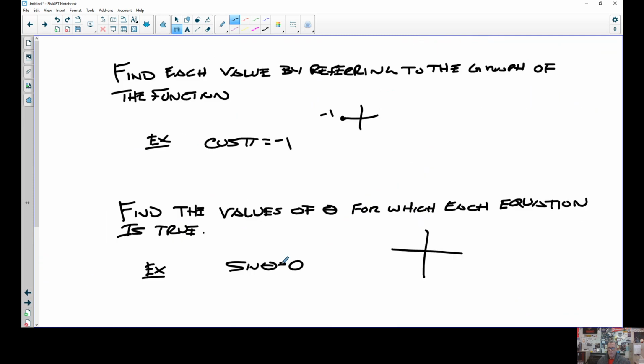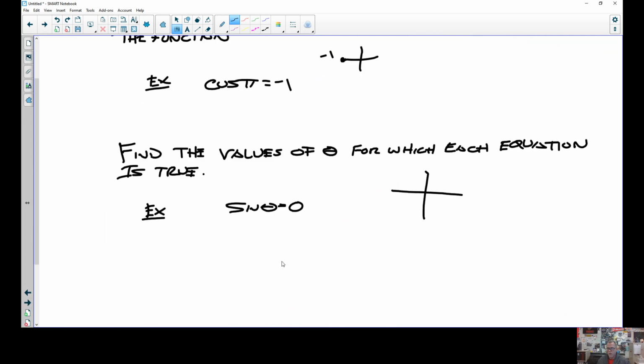So the way I answer this question, the way they're going to ask you to answer this, is to describe all of those values, infinitely many values. And the basic way I do this is I'll say theta equals, and then I start out, where did it start? It started at 0, right? And then plus pi k. By saying pi k, I'm saying every k multiple of pi.